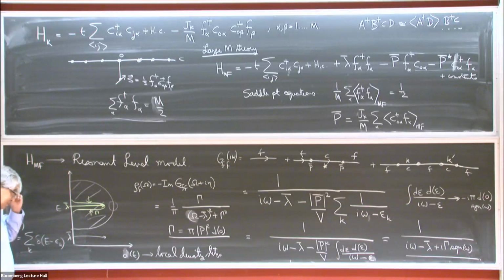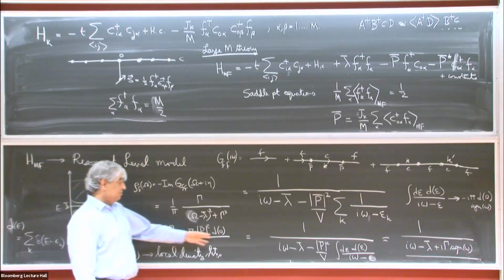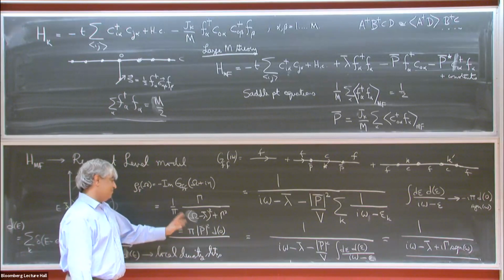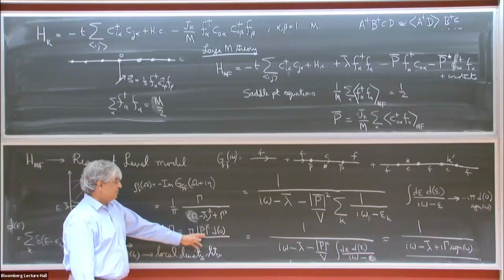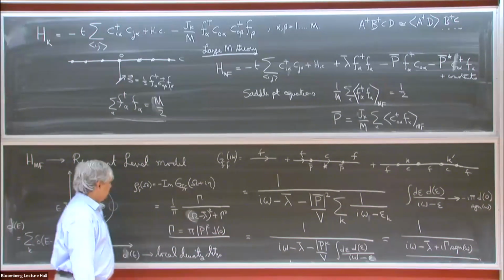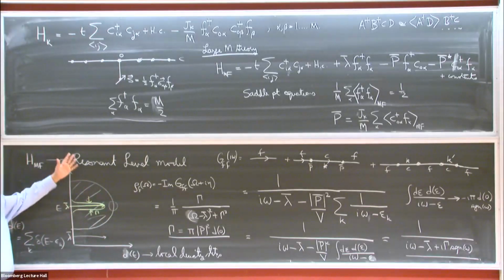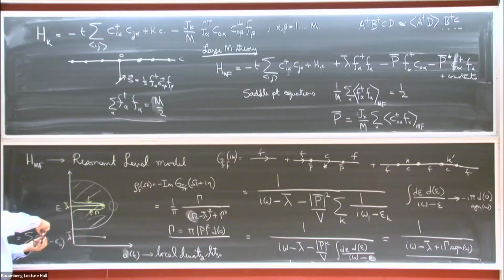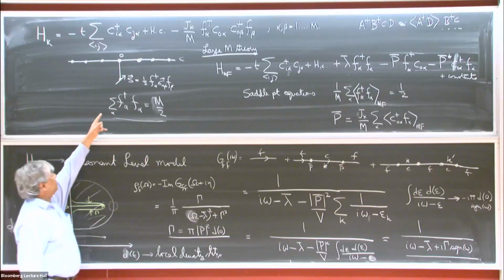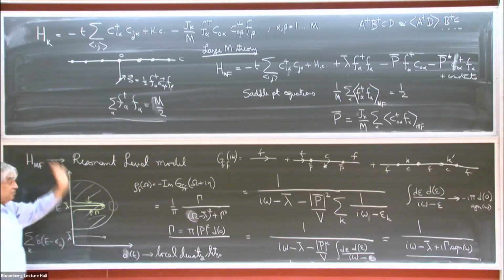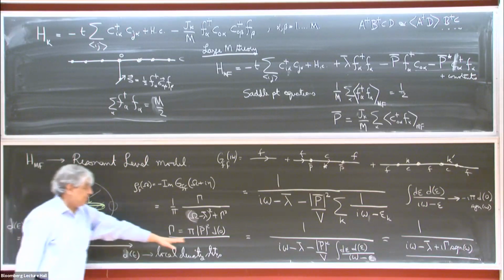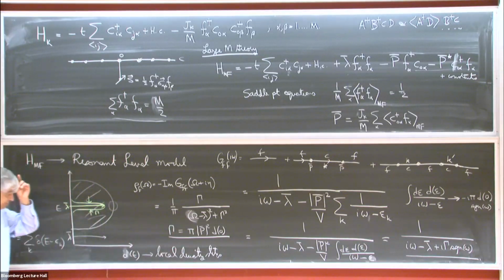Okay, and this is easy to see. This is just actually exactly Fermi's golden rule. Factor of 2 pi matrix element squared times the density of states. So this is basically the resonant level decaying into the continuum, rather similar to the decay of a nucleus, where an alpha particle goes from a bound state inside the nucleus out to the free space. Here, there's this F electron, which is sitting over here, and then it decays out into the continuum, and the rate is just given by Fermi's golden rule.